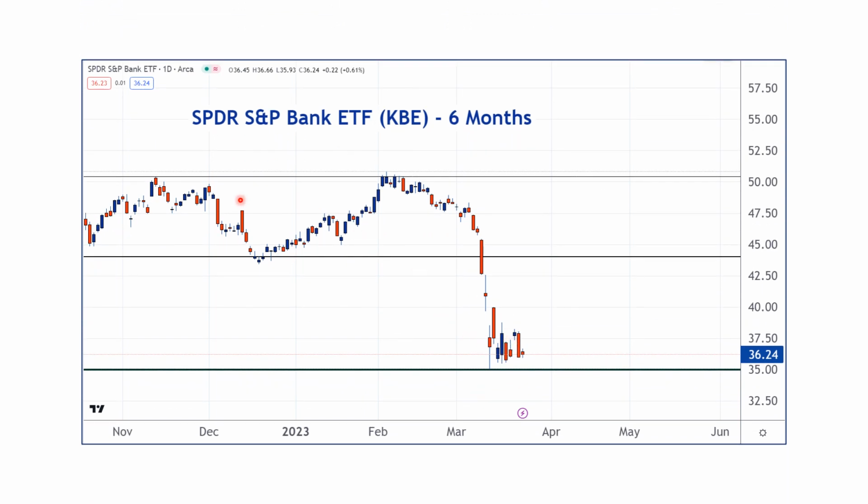Now, here is the same ETF, but it's just 6 months instead of 3 years. Now, this is what we mean by bad action, right? There's all this talk about how JP Morgan's going to come save the day, and we got all these cash infusions and backstop this, bail out that, whatever. Does this look like an ETF that there's been good news on? It's not really rebounding despite all this news that should be bullish. And this is a perfect example of bad action.